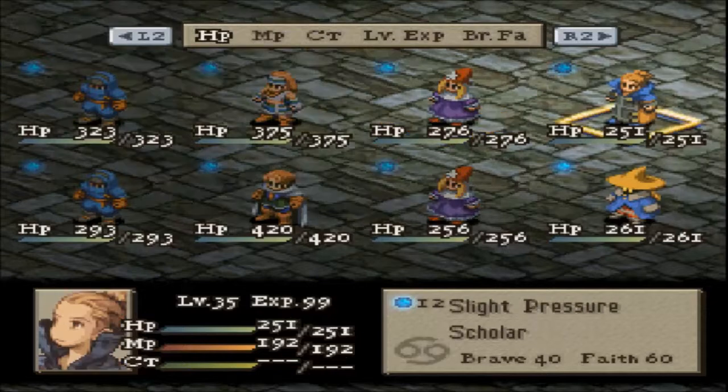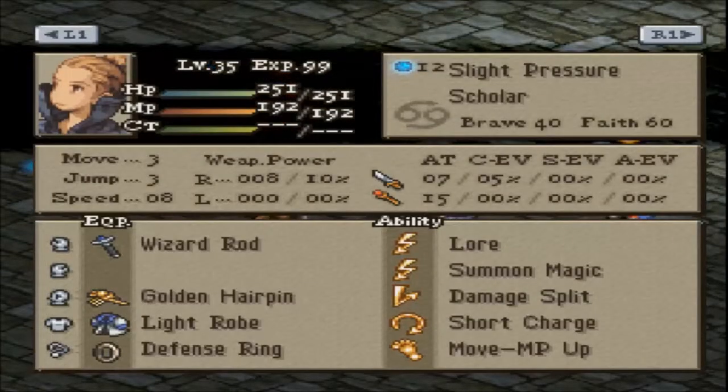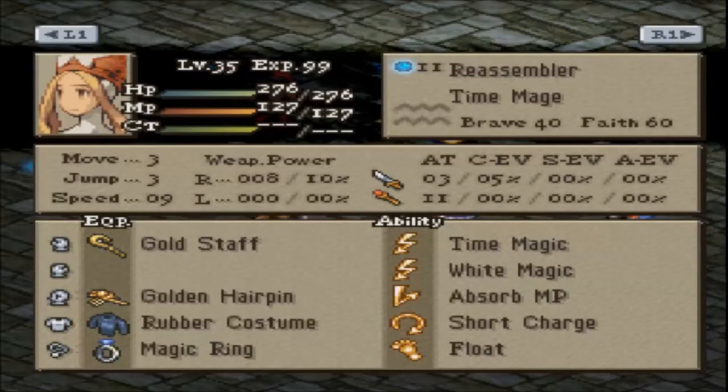That's just me personally. And a Scholar of 60 Faith uses Maelstrom. Also has Summon Magic to support herself. Short Charge, move MP up. Oh, okay, the Time Mage has absorb MP, so when she gets hit with the Maelstrom heal, she gets to absorb MP back. Very good.